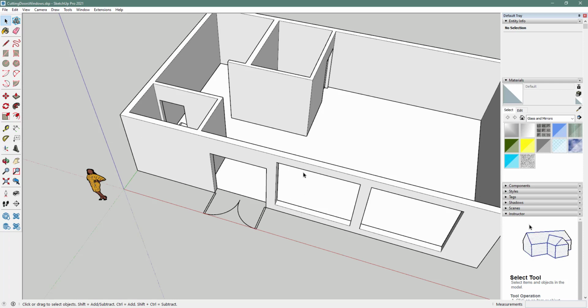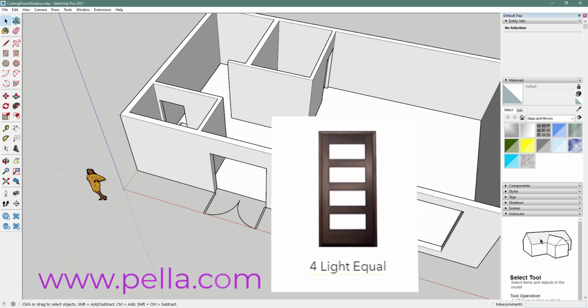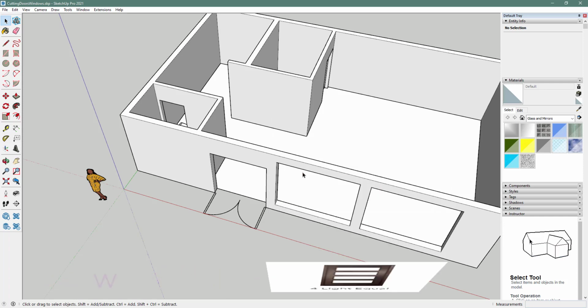Now it's time to add the doors and windows. So there are a couple ways to go about this. What I could do is build a model using real world dimensions. One of the easiest ways of doing that is to visit a door website like Pella, find a door that you'd like, get a picture of it, and do your best to actually model it.